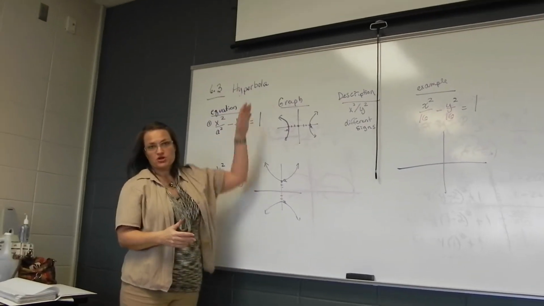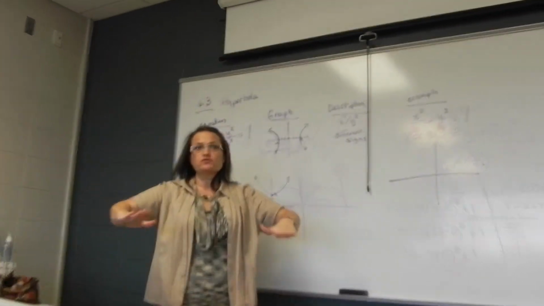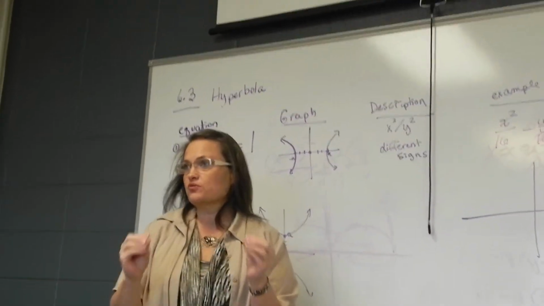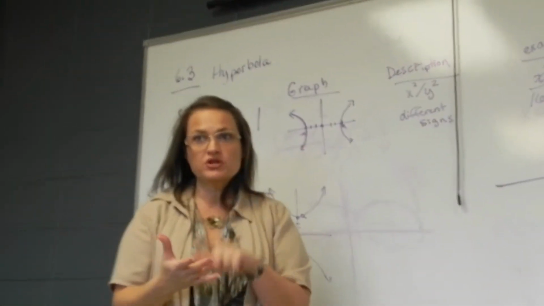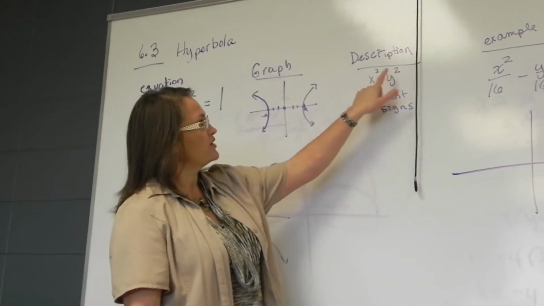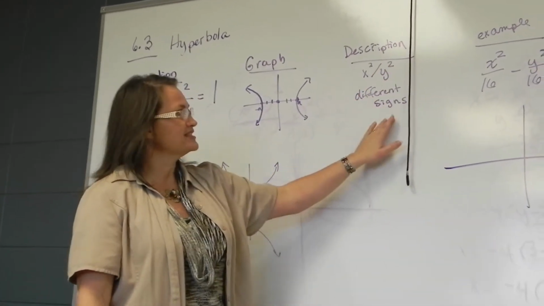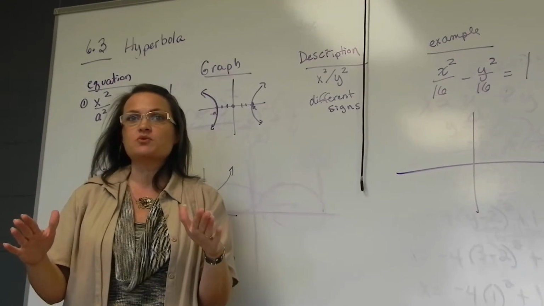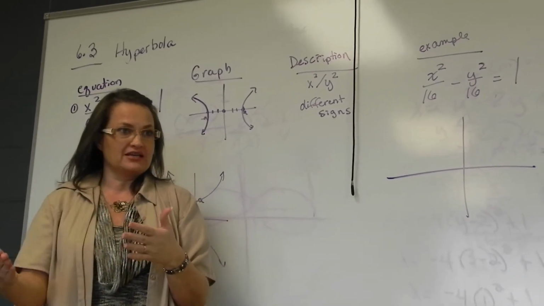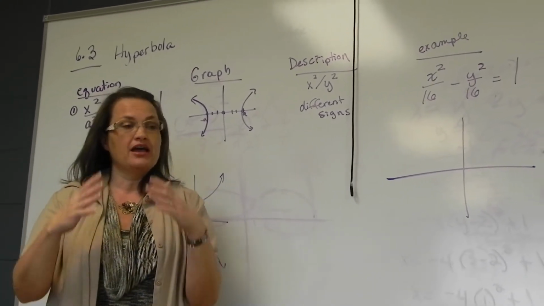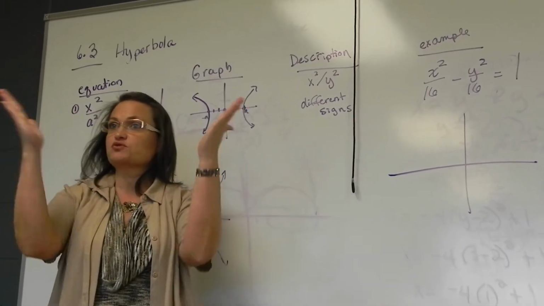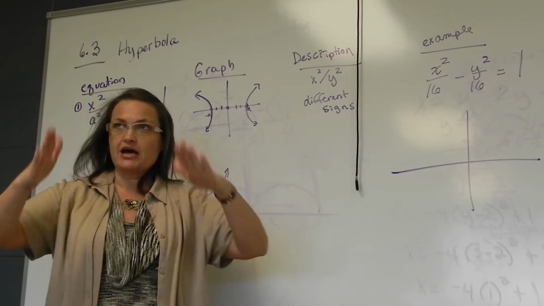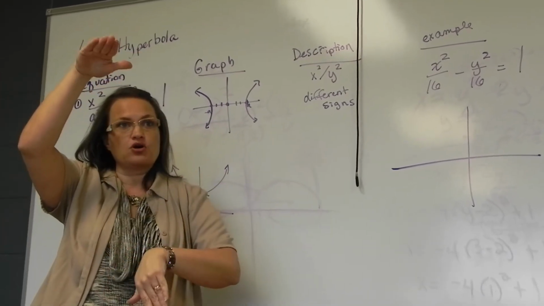6.3, the hyperbola curves. We talked about how hyperbola curves repel each other. The way we're going to notice those whenever we're looking through all the graphs put together is that you've got an x squared and a y squared, but they have different signs, either x squared minus y squared or y squared minus x squared. The signs will be different. What helps my brain, I should say, is that the minus makes the curves repel, either sideways repelling or an up and down curve.